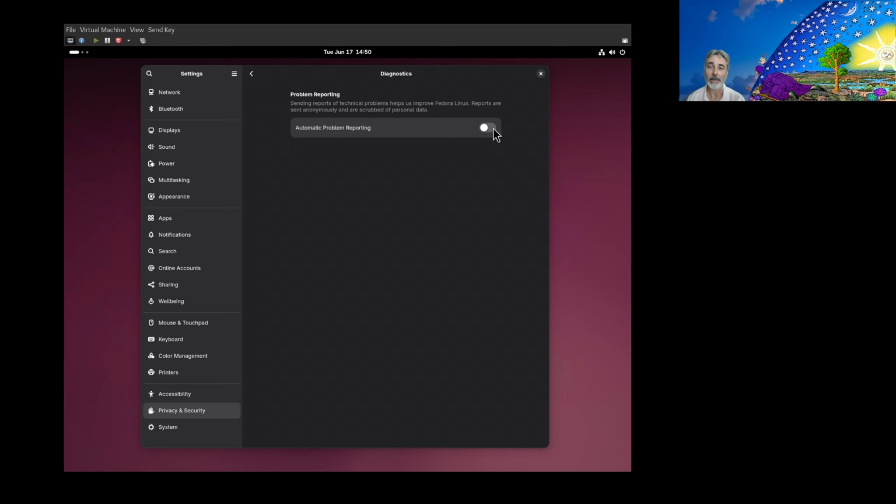I don't have a way, short of running something called Wireshark and monitoring my network and analyzing packet data structures, to verify whether or not these problem reports are leaking personal information. You can have this turned on or off.